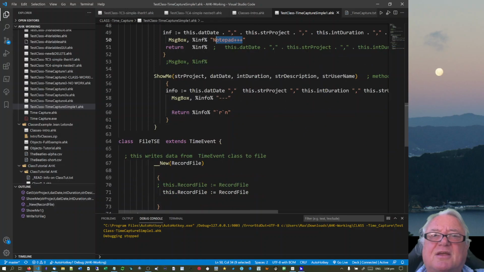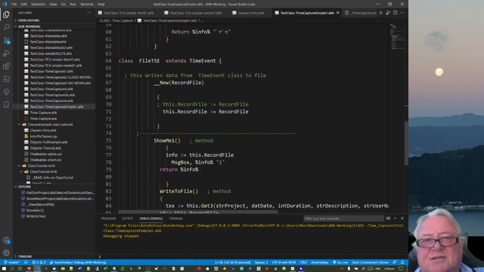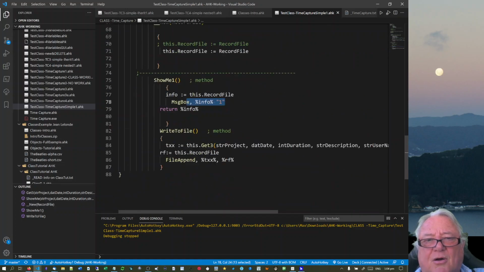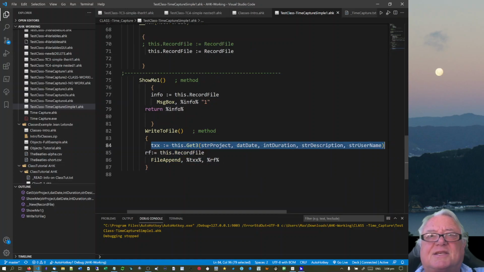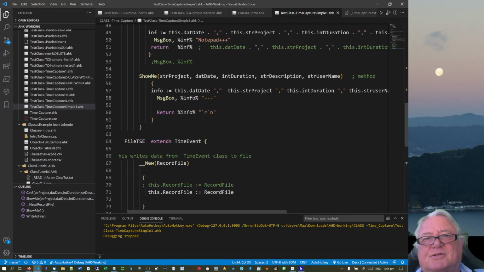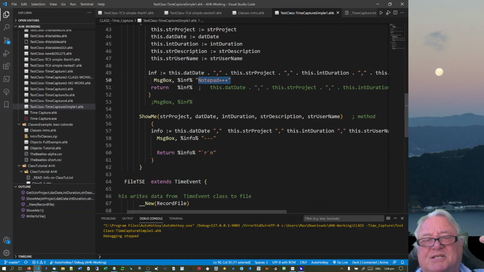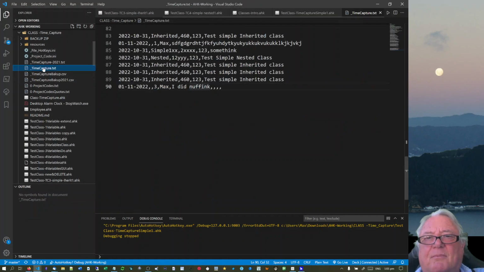But the second time I do it, it doesn't do it, which is inside here I'm doing that message box. Oh no, I'm not. I'm doing the TXX, it's trying to get that information inside here, and it doesn't work as it's trying. So that's why it's running that notepad thing, because that's what I've actually called that message box through there. And if we look at the time capture, nothing comes through. All we get is a whole load of commas through there. Just remember that, nothing at the end there. So that is not working.